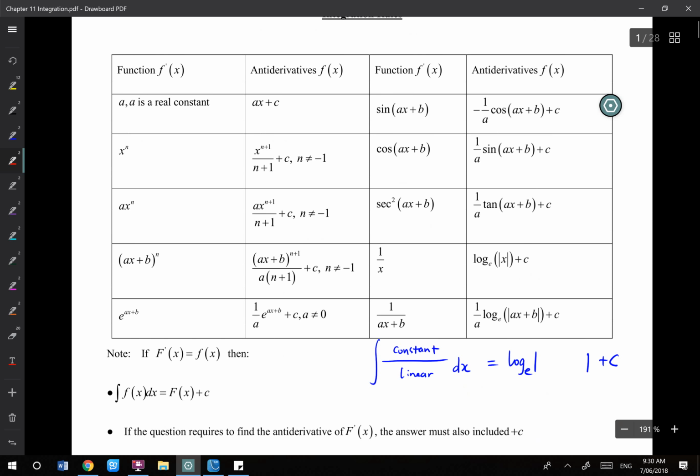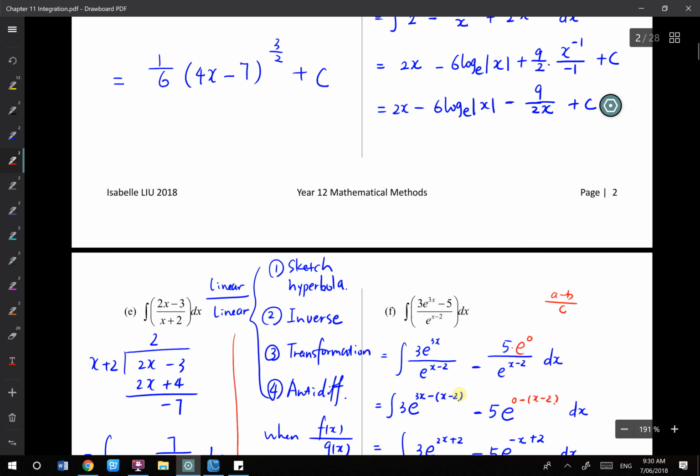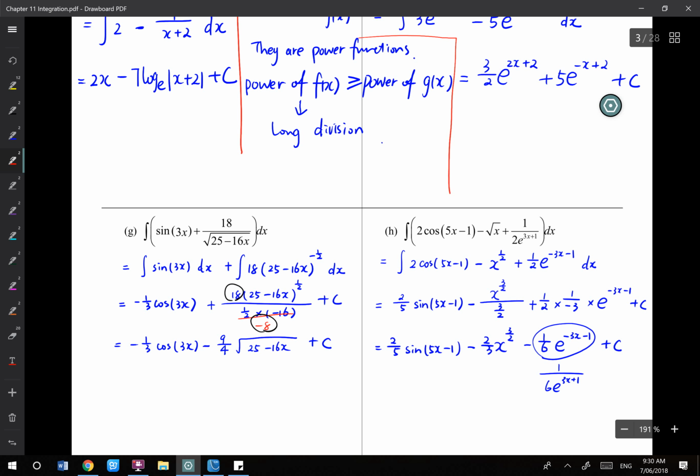So all the rules are here again: power functions, exponential, logs, and circular functions. Okay, so the antidiff for all of that. And yesterday we just went over those 8 questions, talked about how to antidiff a lot of things. Well, I think students are always confused about exponential and power functions.